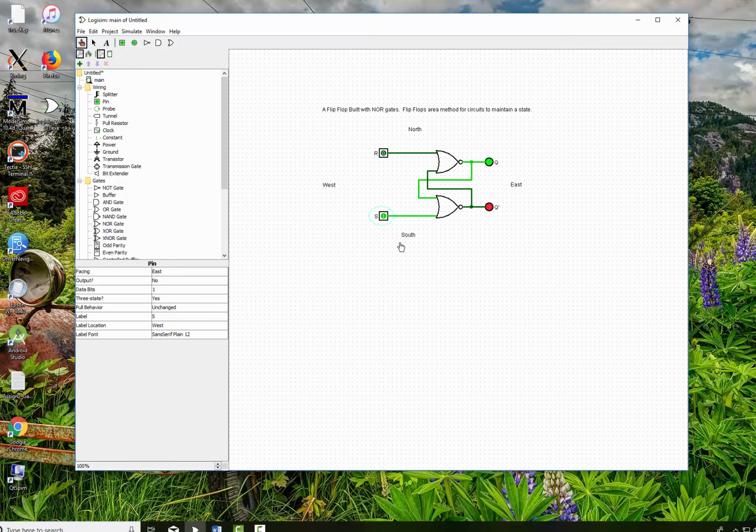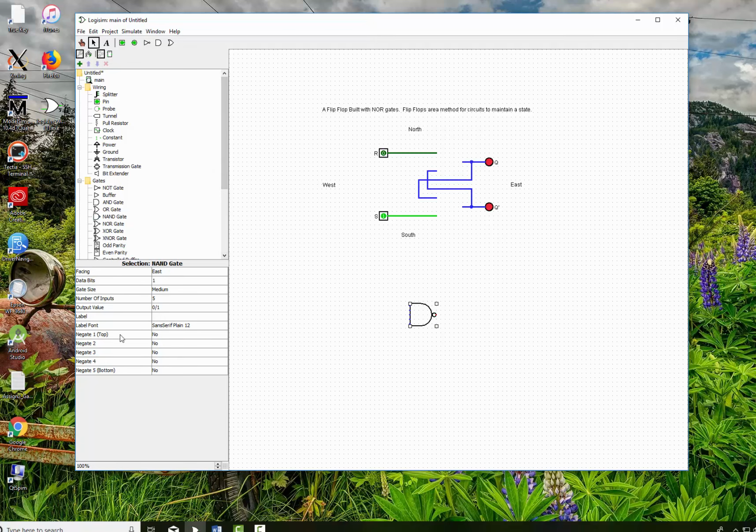And now we're going to go on to the next item, which are clocked flip-flops. We'll explain those a little bit. One further note, we're using NOR gates for these. We can actually use NAND gates too, and let me go ahead and show you that. I'll take this one out. I'll delete that. I'll delete this. And I'll go and put NAND gates in here.